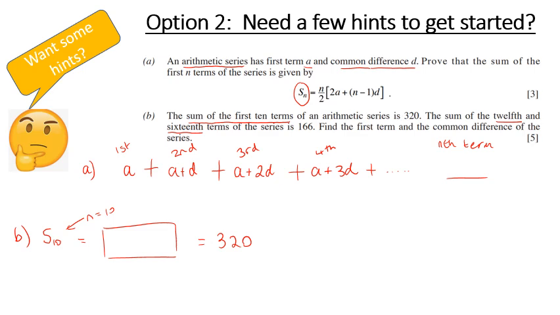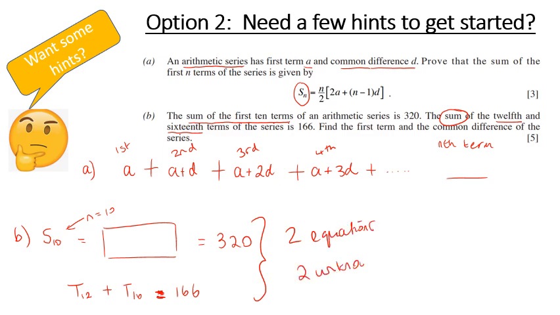If you can write down what they look like and then add them together, you know that the answer is 166. So term 12, add term 16 equals 166. What you should have then is two equations with two unknowns. So you should be able to use simultaneous equations, and then you'll know A and you'll know D. The question is find the first term, so they're asking us to find A, and the common difference D. Those are the things they want us to find.